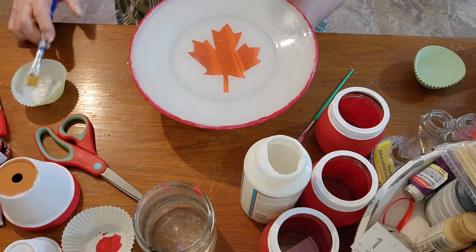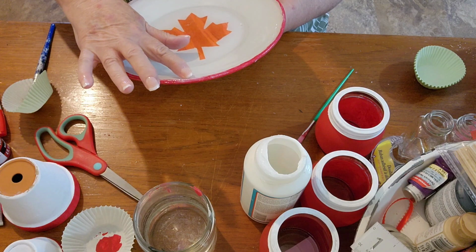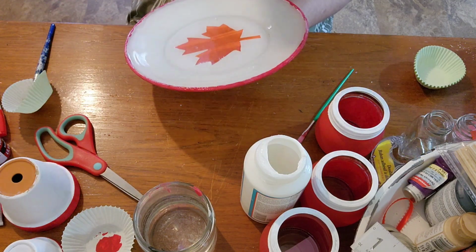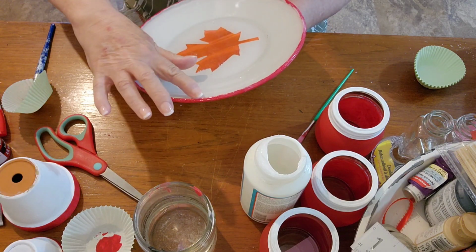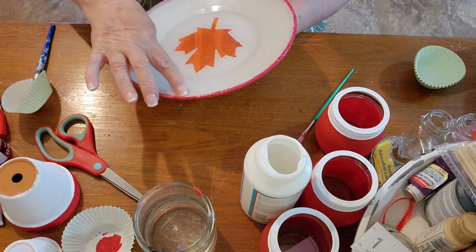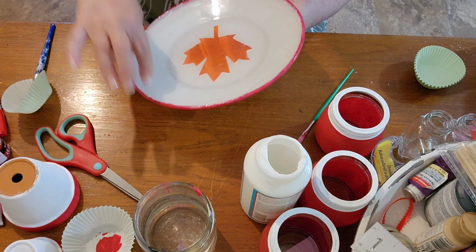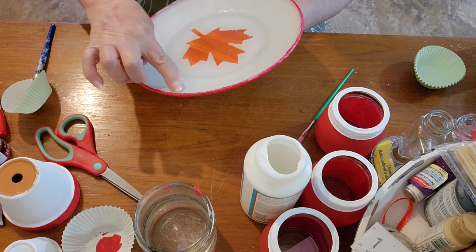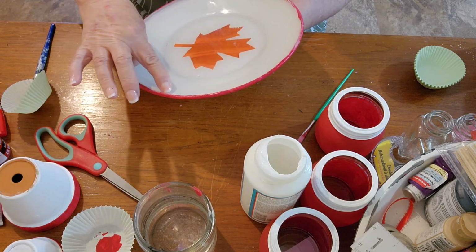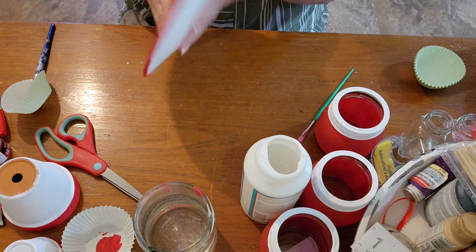So I'm going to take my finger and just go, there's a couple spots where I can see where I went a little bit far onto the plate. So I'm just going to take my finger, I'm going to use this little rag here, and I'm just going to go around the edge and wipe off anything that's hanging down too far. But I do want to be able to put some treats on this plate. That's why you do the reverse Mod Podge in the first place, because you want to preserve the plate.